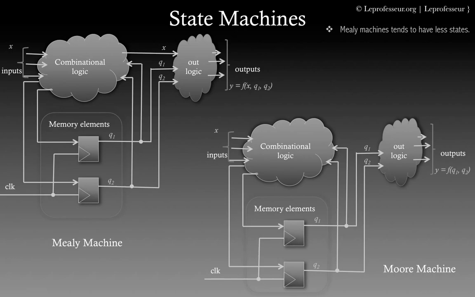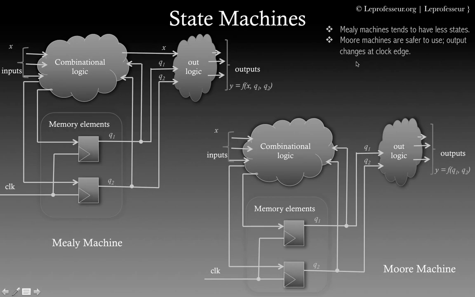Now there is the advantage of getting the registered output, or output dependent on the state of flops, as in the Moore machine, that you don't have to worry about asynchronous signal feedback into your circuit. These are registered outputs, Q1 and Q2.